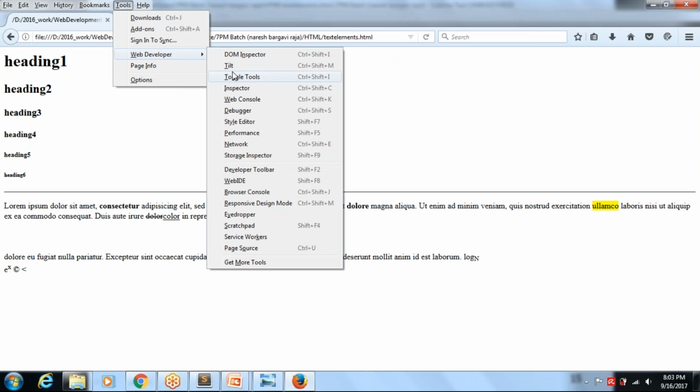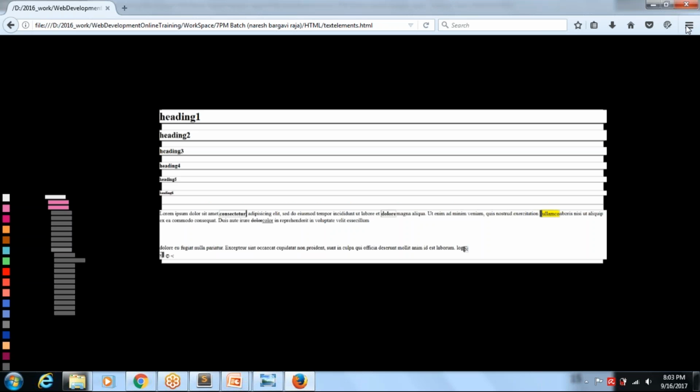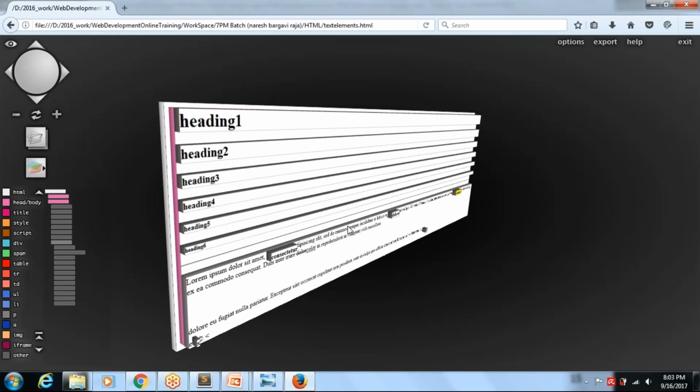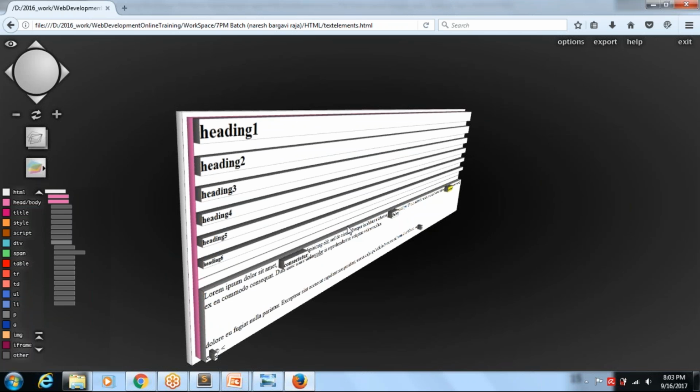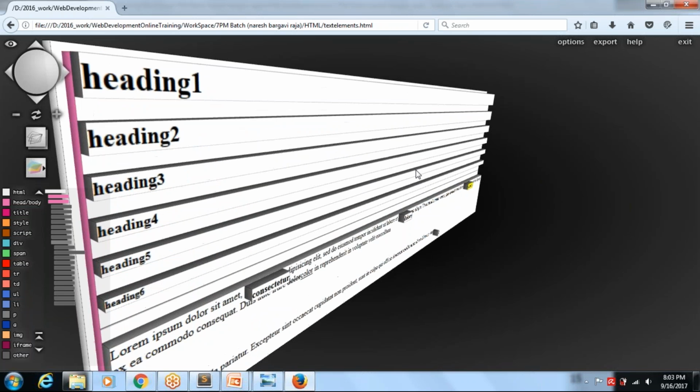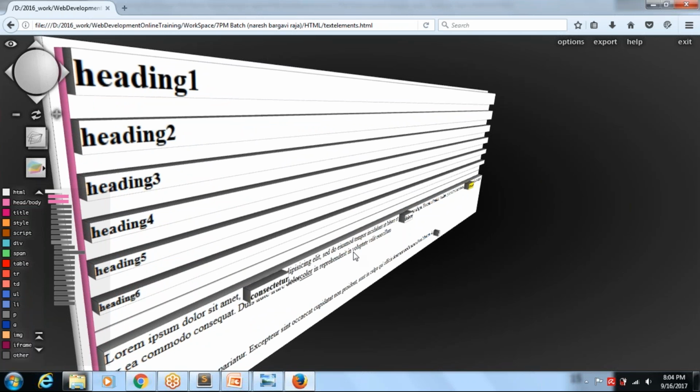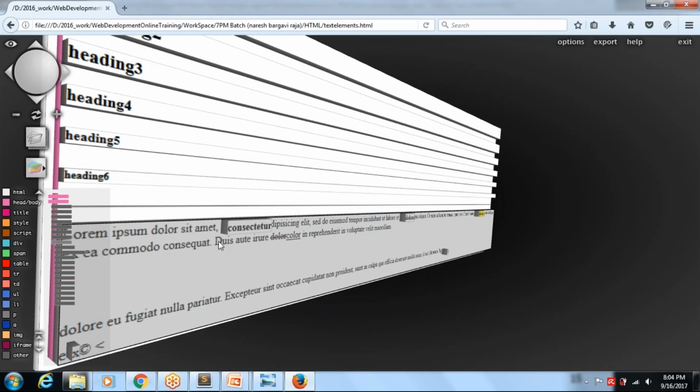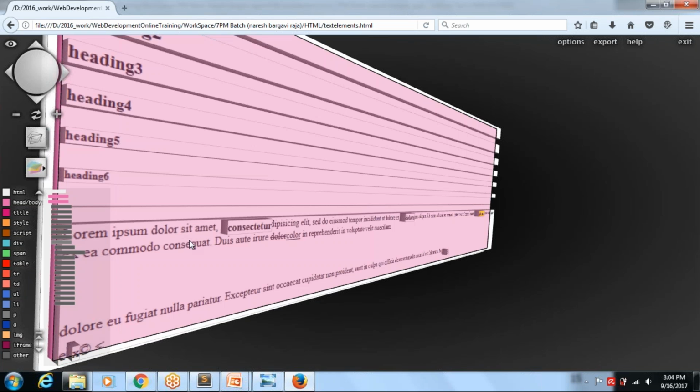Now you have the tilt software. By using this 3D view of the web page, you can understand how the block level element will occupy the space on the browser, and how you can place the inline elements. The block level elements are the parent, and inline elements are placed on top of the block level elements.